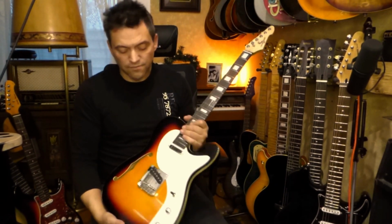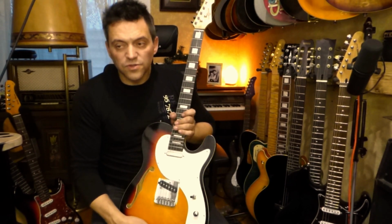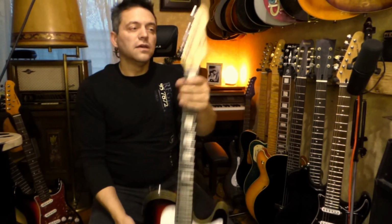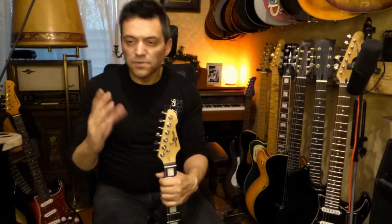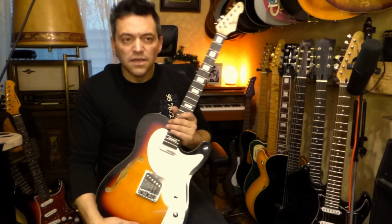So my final thoughts about this guitar is, if you can spend a little bit more money, don't buy this one. Spend a little bit more and buy, for example, the Jet. I don't remember now the model, or the well-known Harley Bentons. I think they are, for the price, a little bit more pricey, maybe a little less if you buy the entry level Telecaster from Harley Benton.